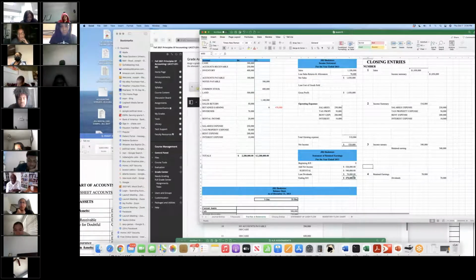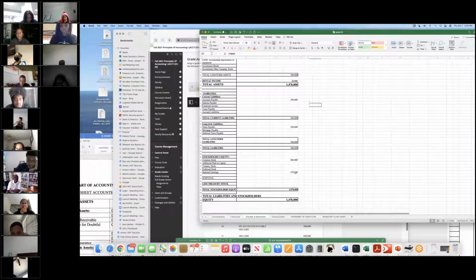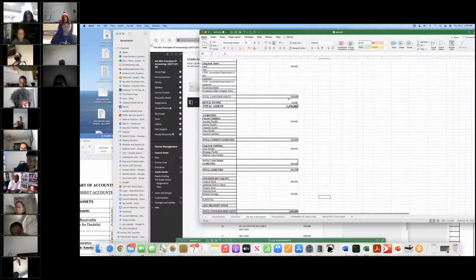Exactly. With the 70. And so once you then subtract 70 from 520, is that 450? Yes, sir. So 450 should be the number for retained earnings. All right, and let me see if I did something different right there. So here, the person put that number here. So they go down to 1,450,000. That's what I got.